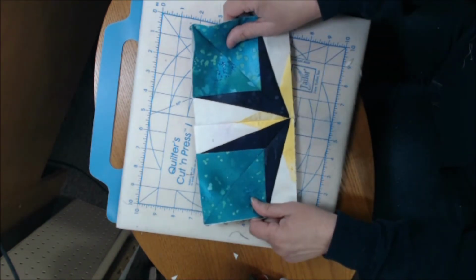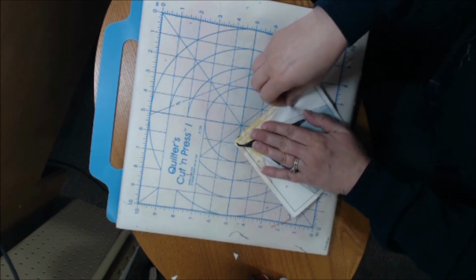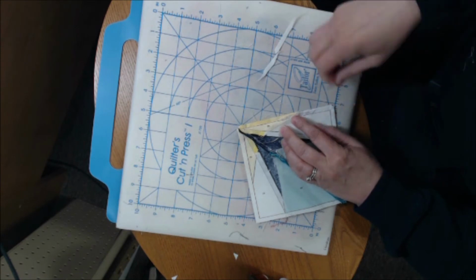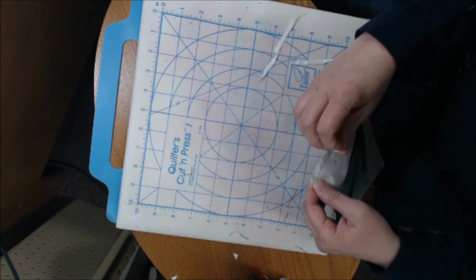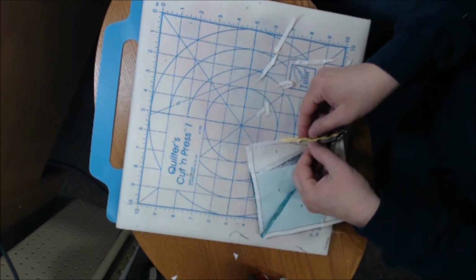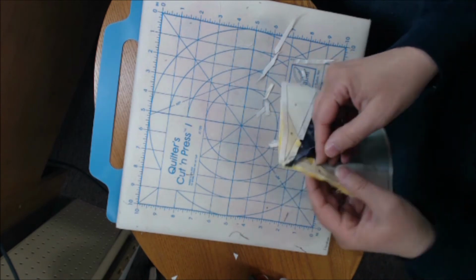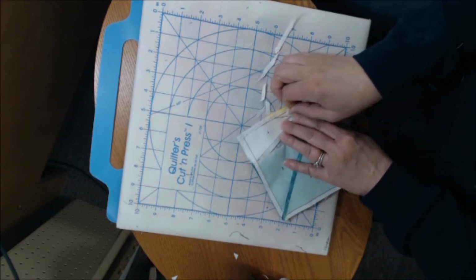Here is our half of our block. I am again going to do like I did last time. I'm going to pull off paper here out of the seam allowance. And then I'm also going to take off the little A2 here that has been sewn all the way around. Everything I can do to reduce bulk, because it really needs it.